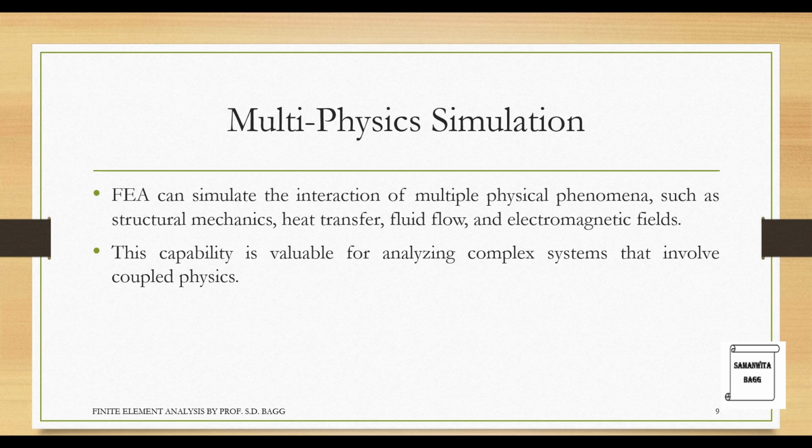Multiphysics simulation. FEA can simulate the interaction of multiple physical phenomena such as structural mechanics, heat transfer, fluid flow, and electromagnetic fields. This capability is valuable for analyzing complex systems that involve coupled physics. Now, suppose I want to analyze a particular beam for its structural capability, and I also want to know what would be the effect of temperature change on that beam, because the beam will be made of some steel material inside. So I want to know the effect of both load as well as temperature.